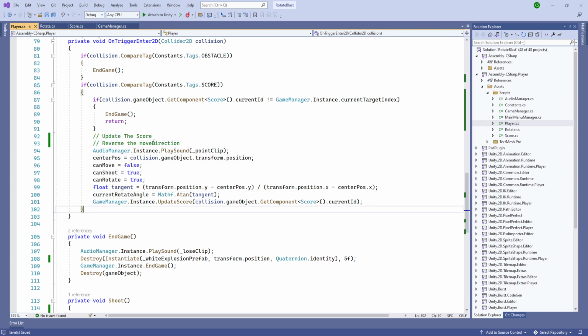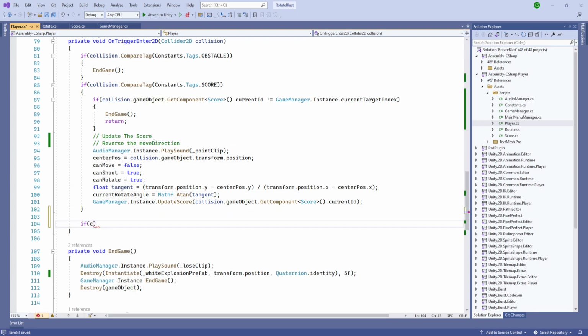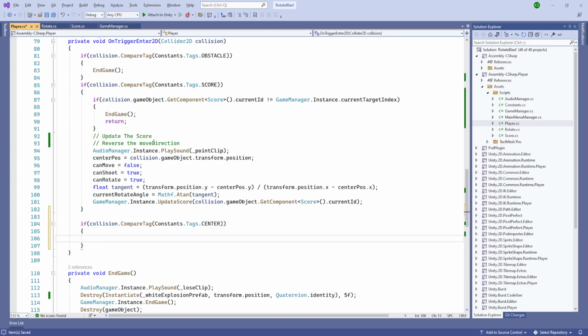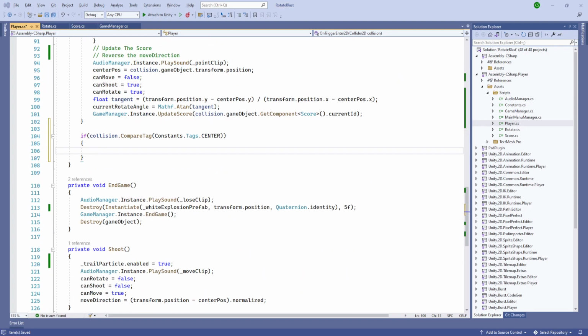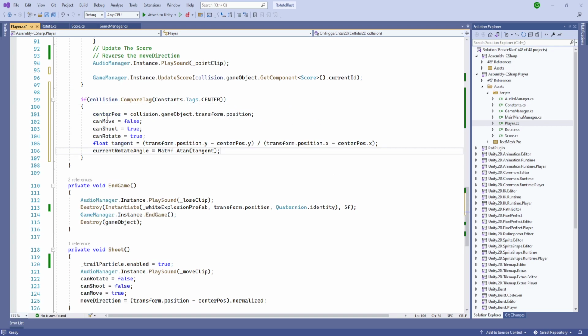And the next condition is going to be if collision dot compare tag, and we are going to compare tag constants dot tags dot center, then we are going to set this here.